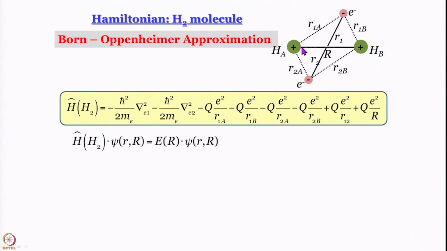Our purpose is to get an idea of the wave function, to make an estimate of the energy. And the energy, of course, as we said a little while earlier, is going to be a function of capital R, the internuclear separation, remember that. So, the complicating factor here is that this r12 separation is not a constant.